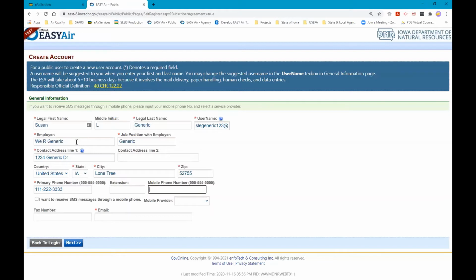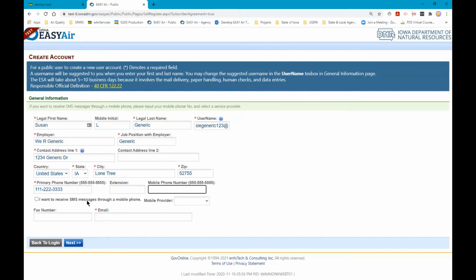Extensions, mobile phone number. Now this is available to you if you want to receive text messages for system emails that get sent out as your application moves through the system, moves through the review process.